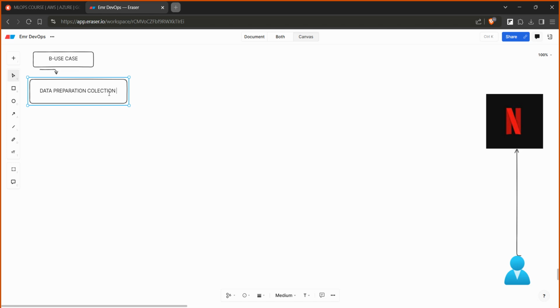We are going to collect that. Then we do some data cleaning. There will be some movies which are not worth it, or not recommended. Those irrelevant movies we are going to clean out. Then the feature engineering comes into the picture.